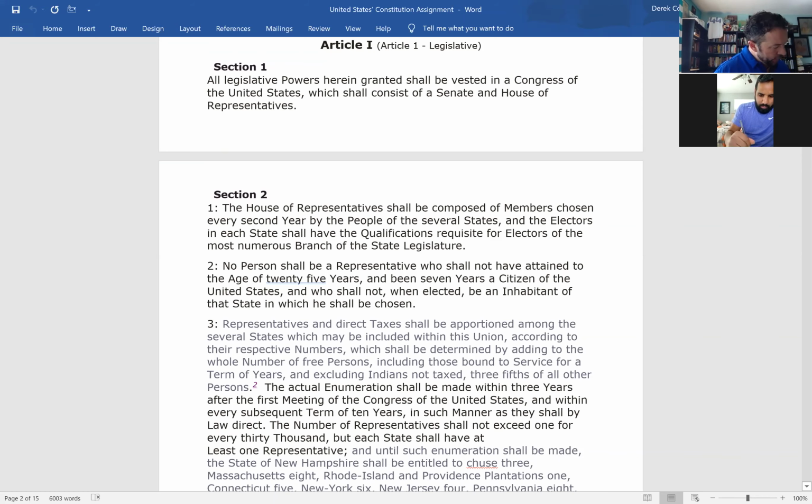And so notice also that it says here under Section 5, each house shall keep a journal of its proceedings and from time to time publish it, right? The yeas and nays shall be entered onto the journal. So transparency, right? So that we see what our elected reps are up to, what's going on in the meetings, who's voting for what, etc., right? All of that, to me, subjectively, is enlightened.